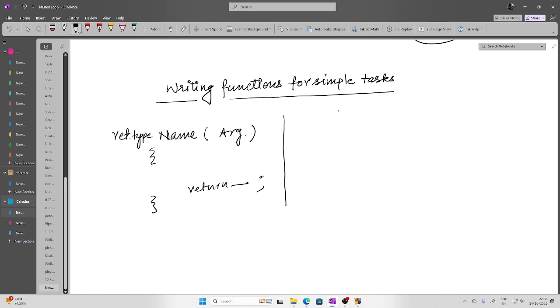Now if you think of swapping, there is one simple way. Let's say A is 2 and B is 4. Then how can I swap? So let us take one variable k, and let's say right now it doesn't have any value. Then I'll assign the value of a to k so that it now becomes 2. What I have done is I have assigned the value of a to k.